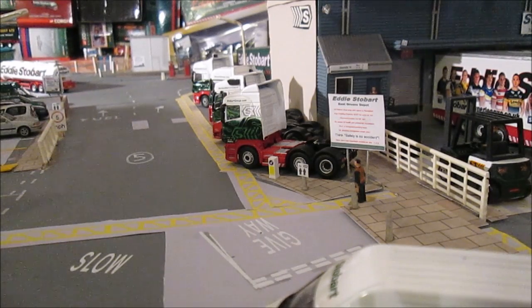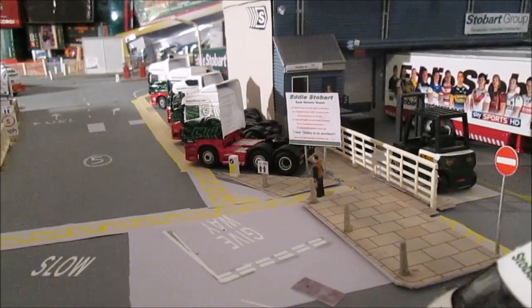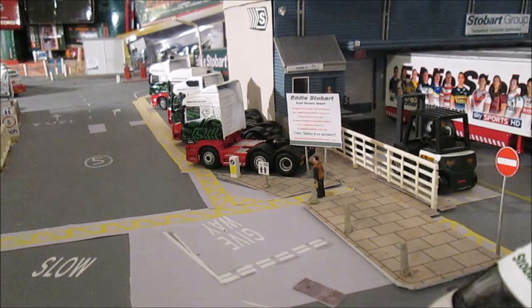The new sign isn't as big as the other one and it's not like the other one which was a traffic light style. This one is based on one from another depot I've been to — it hasn't got traffic lights. Of course it's been edited to say East Greens depot, because I've changed the depot's name from Dunnington Road to East Greens — that's what my layout's called. It does still sit on Dunnington Road, just getting rid of that name on the depot. We've also got a little grate there and another one a bit further to the right.